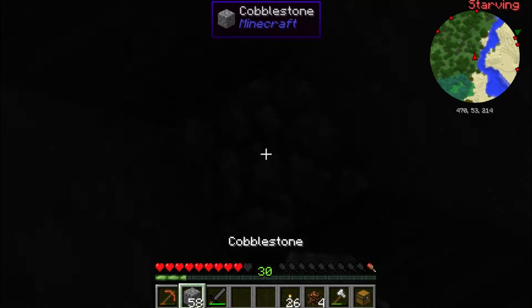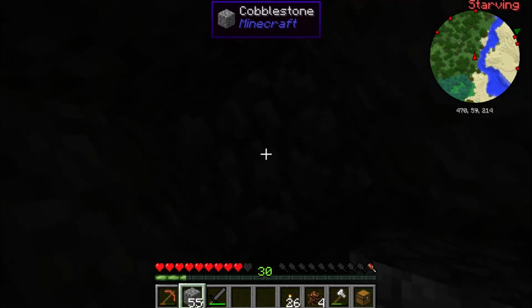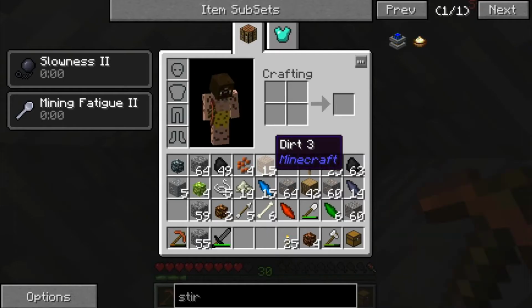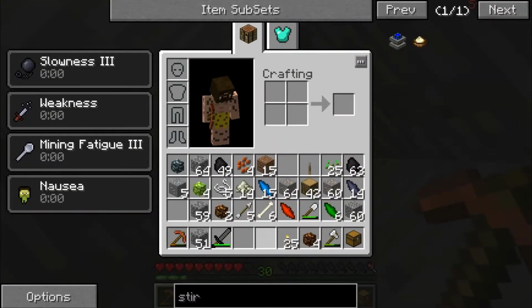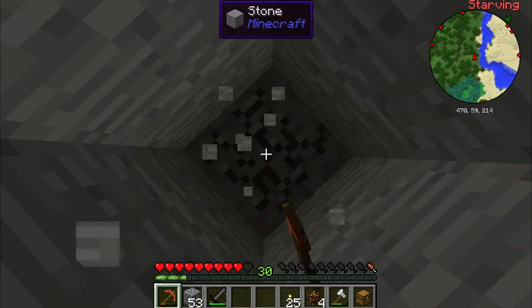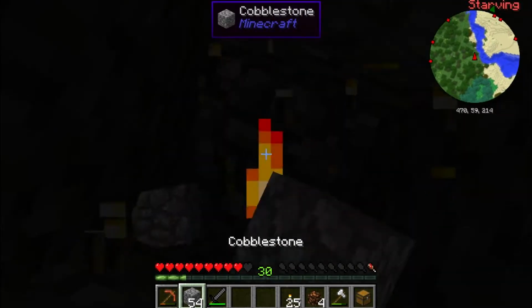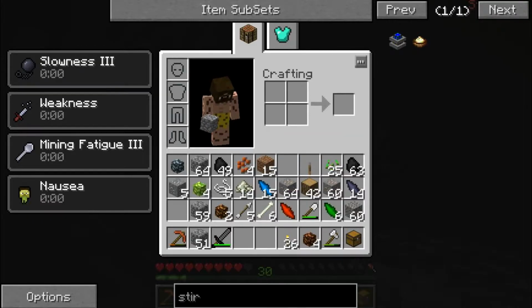Yep. Climbing up, climbing up, climbing up. Level 30, I get a piston. Yeah. Got some good treasure, too. Decent treasure. I found... Uh-oh, I'm starving. There's nothing I can do about it. To the dirt level. Shovel.